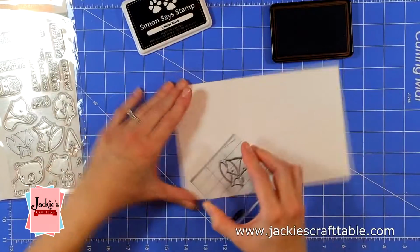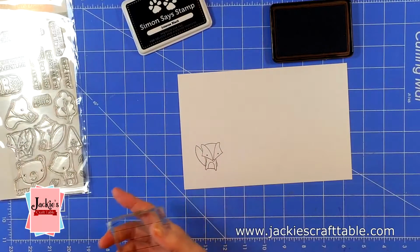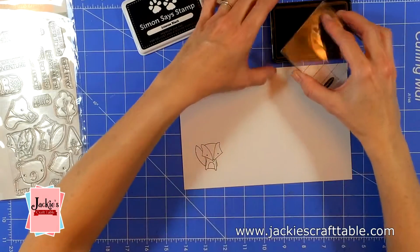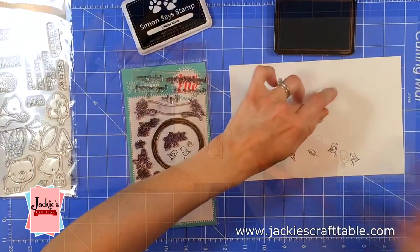I'm using the Forest Friend stamp set from My Favorite Things. This stamp set has a lot of cute animal images in it and a lot of great sentiments. However, my favorite thing in this set is the sentiment, "May the forest be with you." This sentiment is what I'm creating this card around.